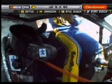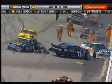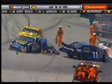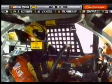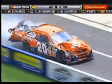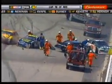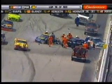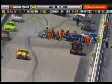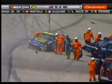And there's Elliott climbing out. I know at least 3 cars that are in the top 8 in points right there: Harvick, Hamlin, and Earnhardt. Harvick trying to fire it up, move away. Stewart will get what's left of his Home Depot Toyota back to pit road. Now you see Sadler out of his car. Elliott's foundation is going to auction off the hood of that car. It's a little more crumpled than it was at the start of the day.